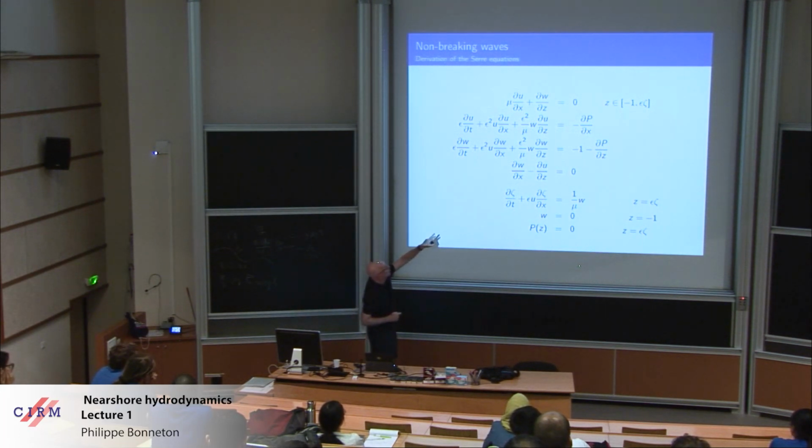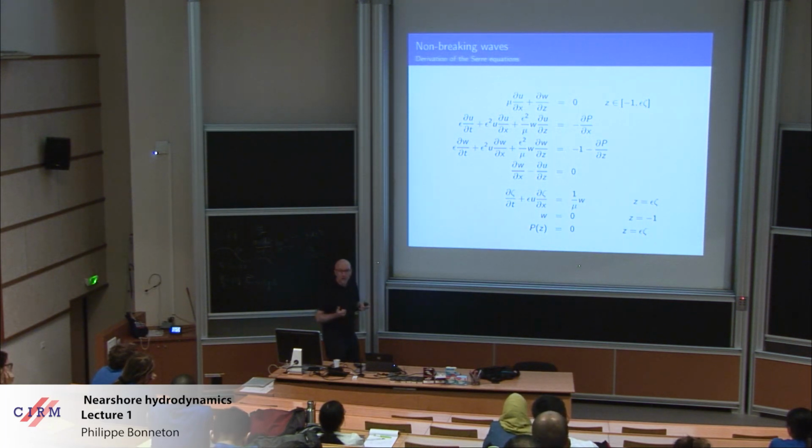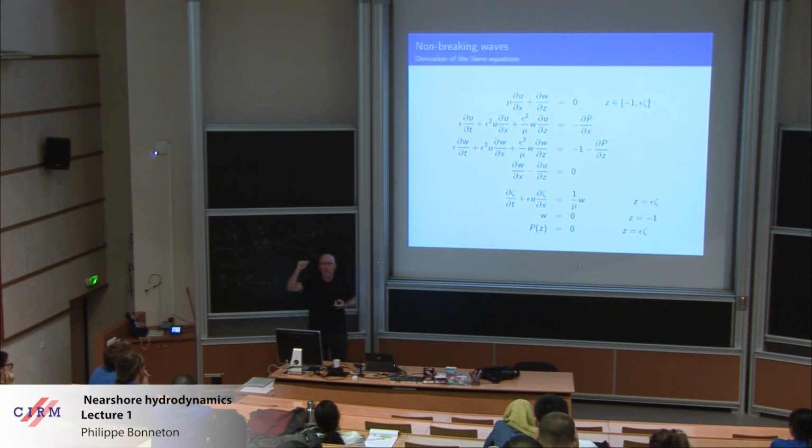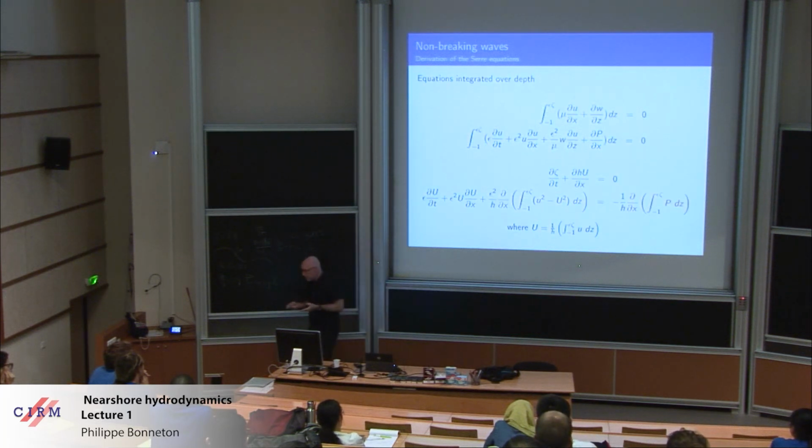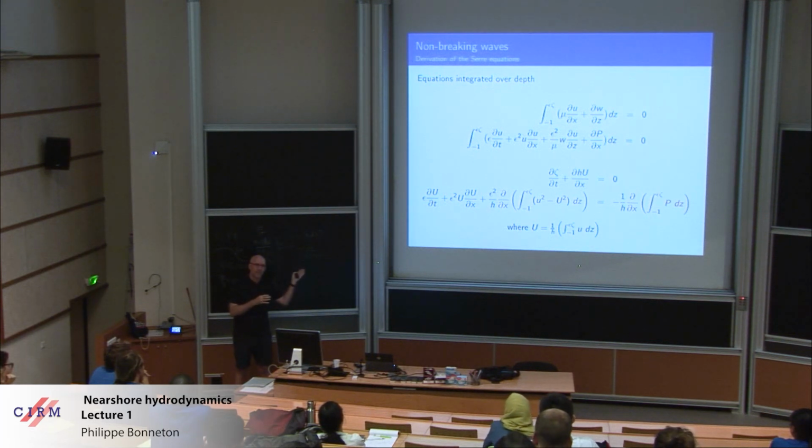So for z in the water column, from -1, which means minus d0 in dimensional form, to epsilon zeta, which is the position of the free surface. Okay, nothing new. So the next step now is to move from the 3D, or in fact in that case the 2D Euler equation, to a 1D depth-averaged equation, to have a more tractable model.